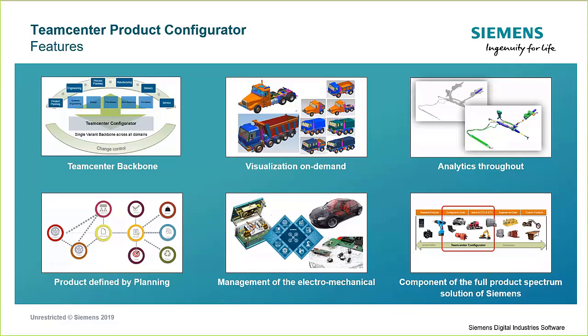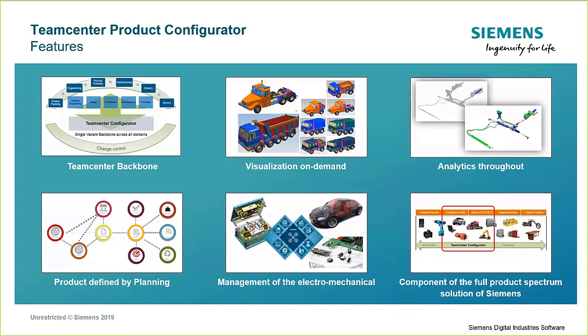Now, visualization comes with it. That helps you validate early in the process, check for collisions and interference, and also just see what this thing looks like. If this is a configuration, what does it look like? There's analytics, like change and impact analysis. All the data is under change control, not only the part and component data, but also the variability. So the features that go into it have a life cycle as well.